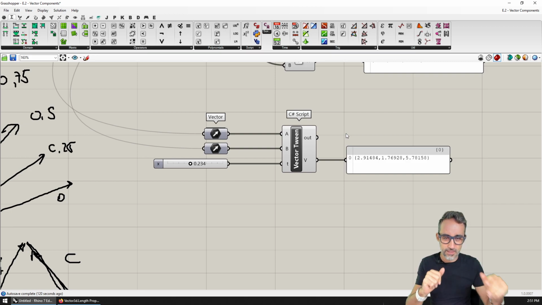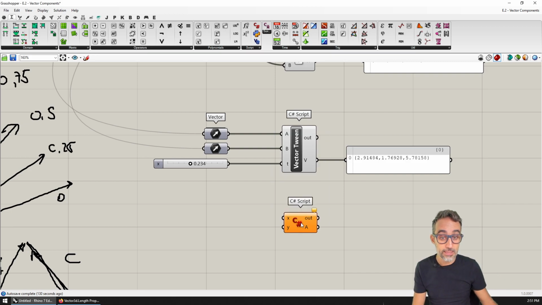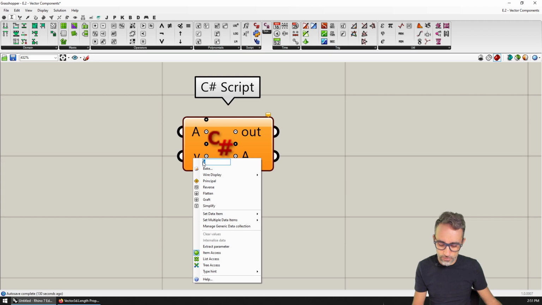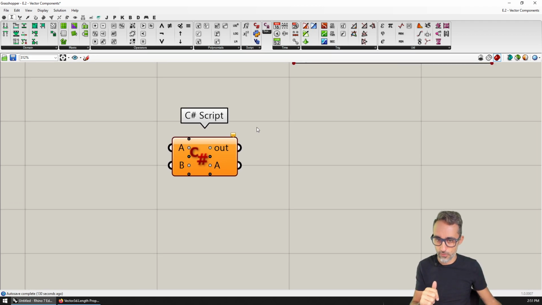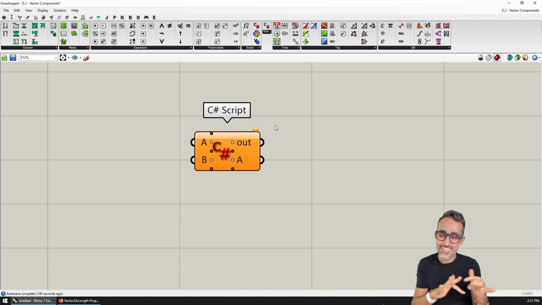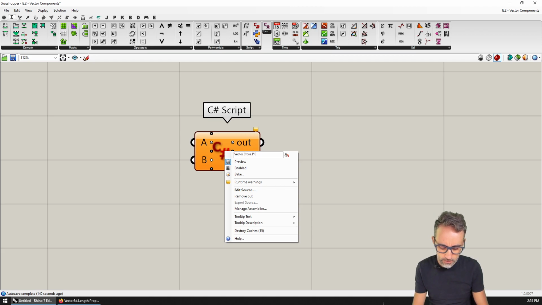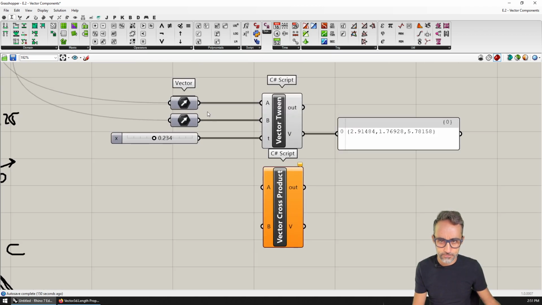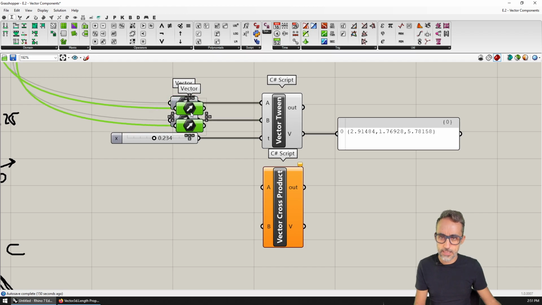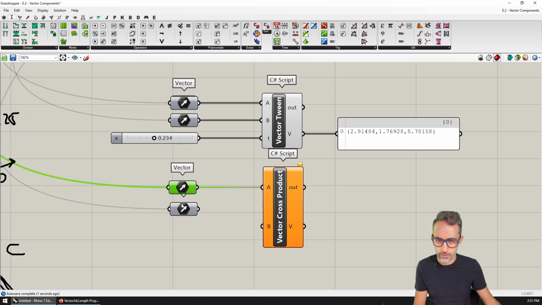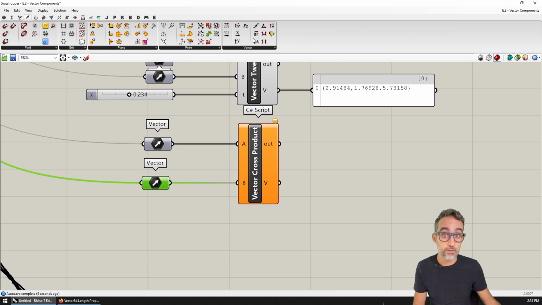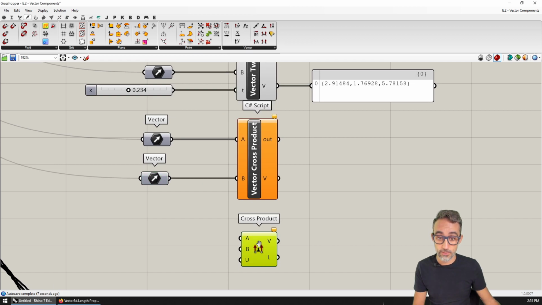description. But what's interesting about the cross product in Grasshopper is how we actually compute that cross product with Rhino Common, or more specifically, the syntax that we use to do that, which is a little bit special. So let me show you that. Vector cross product. All right, and then this is going to be V. I'm going to copy paste these two, plug them here, and plug the other one there. And I'm going to compare the result with the cross product, which is available out of the box.